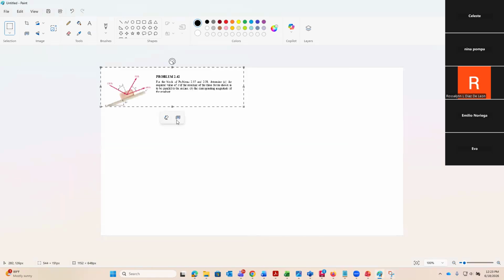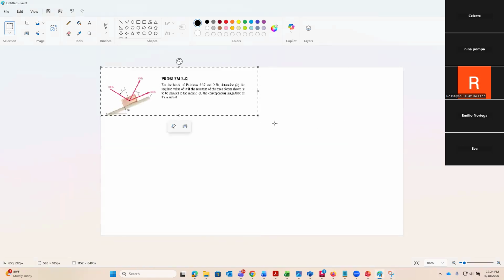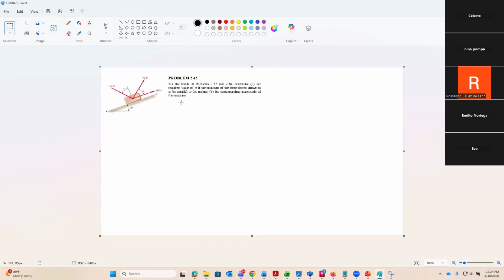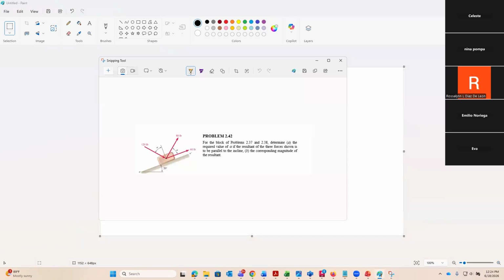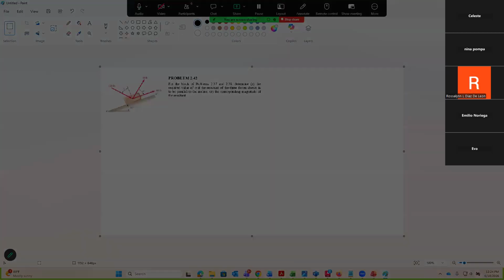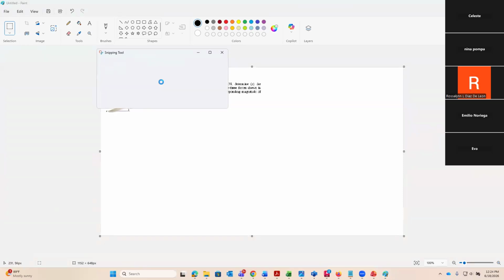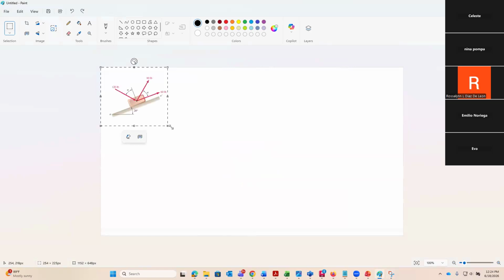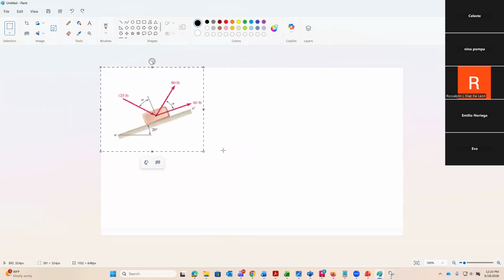Okay. All right. Oh my gosh, it's so hard to see. But basically, why is it so difficult to see? Let me see if I can get a better picture. So that is not good at all. Let's try a different one. Okay, perfect. So let's just focus on the picture.